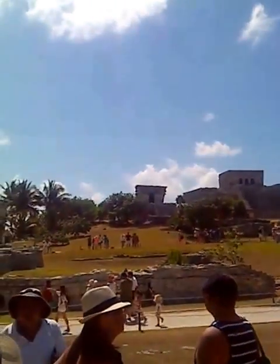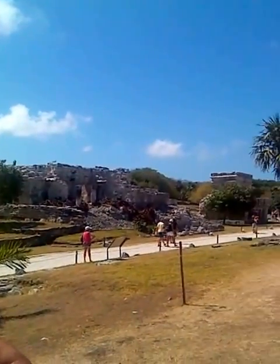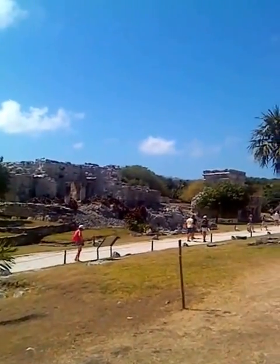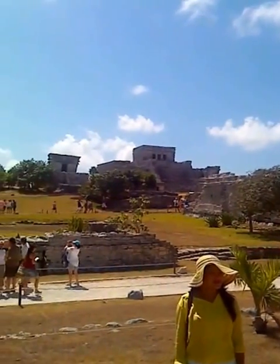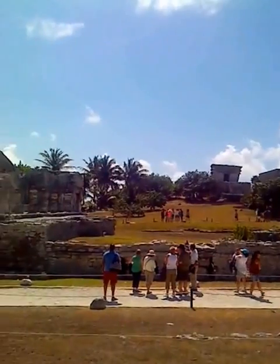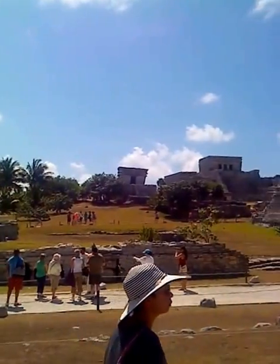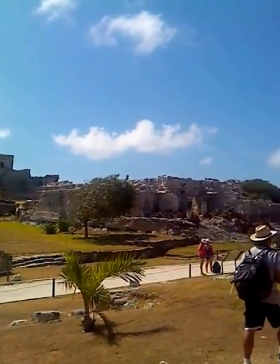This is the name Tulum, stinking city, stinking land. Do you like the name? Do you know why? When the Spanish came here, because they didn't understand our ancestors, they asked our people, where are we? What is your name? The Mayan answered, Uyutan Ma Matinapikatan, or I don't understand you, what do you say? Right? What are we? What is your name? Uyutan Ma Intan. What do you say? I don't understand you. This is Yucatan.